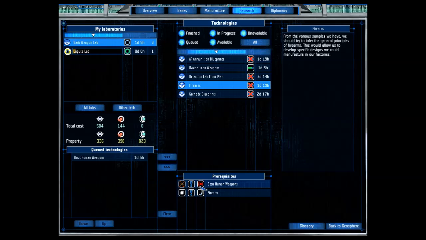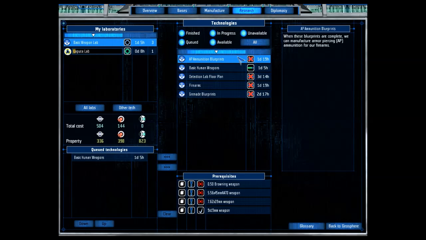Now, to get other things done, you need prerequisites for some research, so if you want armor-piercing ammunition, you've got to make the ammunition for these 3 guns, or find it, before you can make armor-piercing ammunition. Trust me, you'll want armor-piercing ammunition. You'll want a lot of it, alright? Armor-piercing ammunition will be a lifesaver later on in the game.